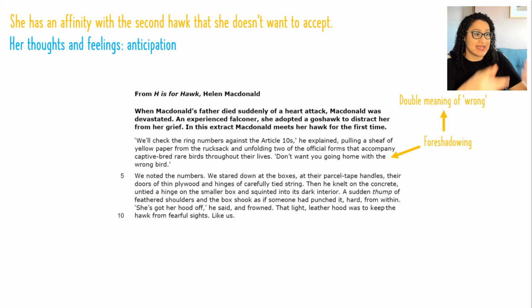Now, it's important to remember that the man saying that dialogue does not intend that second meaning of wrong. He's not saying, oh yes, we must make sure you leave with the bird that has the strongest emotional connection with you. That's not what he's saying. He's saying we need to make sure you get the right one. It's us as readers that pick up this deeper meaning behind the second meaning of wrong, and we don't really pick it up at this point, to be honest. This is very much me coming in with a meaning I've gained because I've already read the whole thing. So it is a foreshadowing, but a much more subtle one that we aren't truly going to appreciate until nearly the very end of the text.